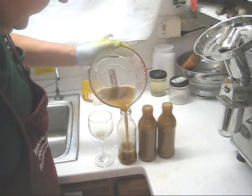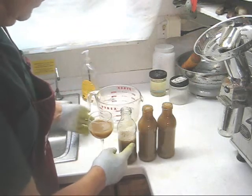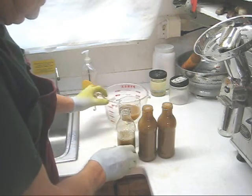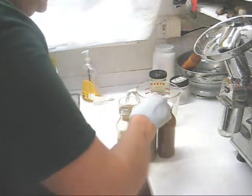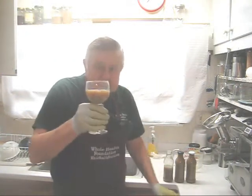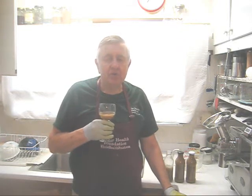Now as you can see, I have 2 1/2 bottles of juice and enough for a taste test. Now this half bottle I'm going to fill 50% with water because I suspect it's too sweet. So let's cap these 2 off first and then we'll do a taste test. As you can see, my friends, we have 2 1/2 bottles of juice and I have enough here for a taste test, so let's taste it. Oh, delicious. Pure pear juice.